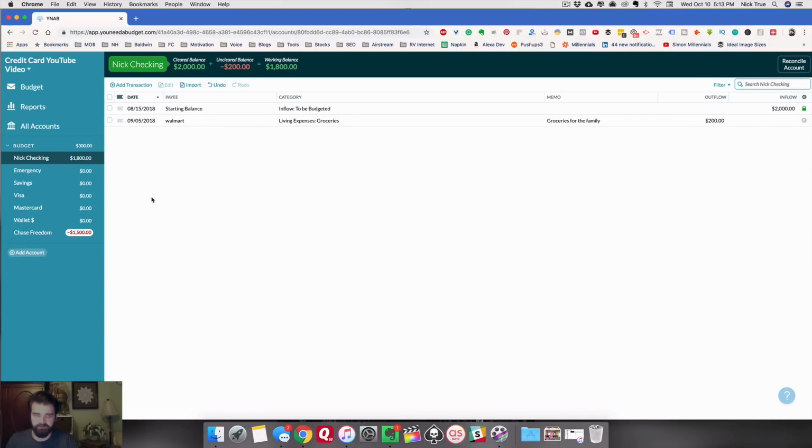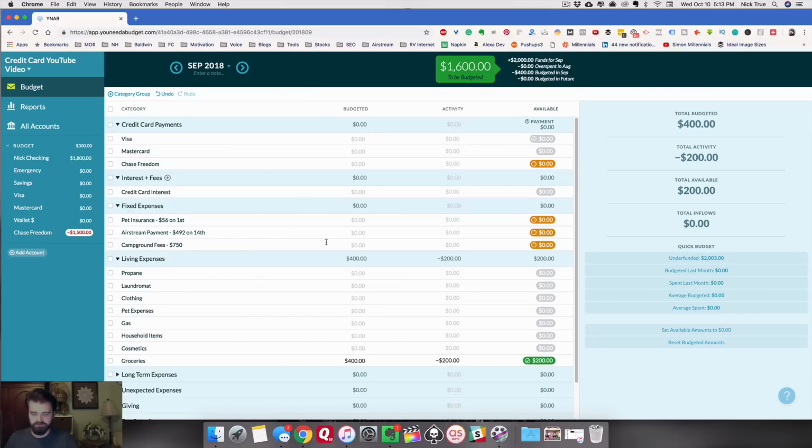So now we can see that we have $1,800 left in the checking account. We see $1,800 here, we see the working balances here, and that makes sense because we had $2,000, and then now we had a single transaction that's minus $200. So now let's see what happened when we go to the budget. We can see here that we added $400 to be budgeted here. We spent $200. If we click this, we can see the date and the payee, etc., of what's going on. And then we can see that we have $200 left in our grocery budget. That's how much more we can spend this month on groceries.